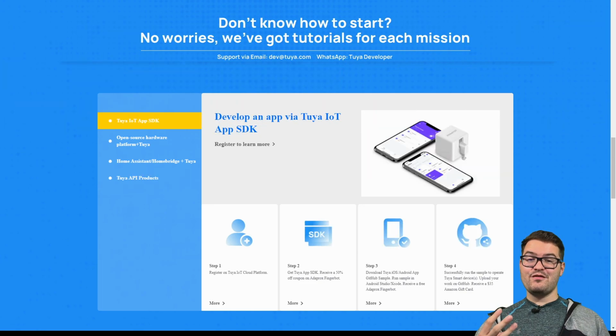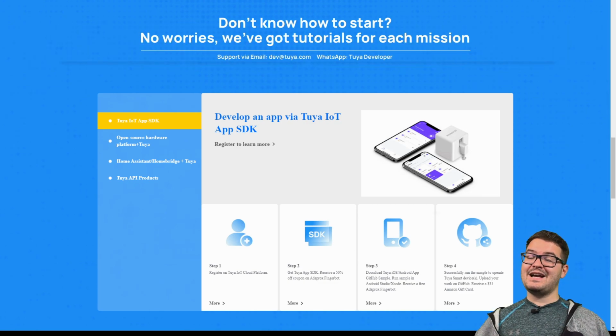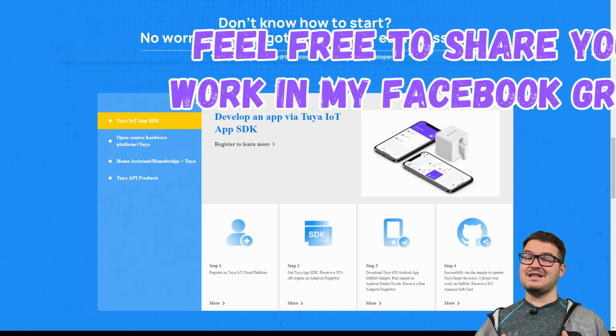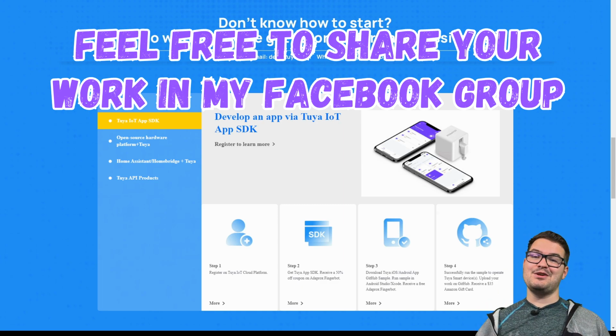To complete step 4 of this particular mission, you'll need to create something and then upload it to GitHub, and then you'll need to share that with Tuya. As I mentioned, I will be doing some work on my console project to connect it to the Tuya API, and also creating some Python scripts to connect to the API. And I'll be sure to share that work with you and other examples which you can use to base your foundations off in order to help you with that mission 4.